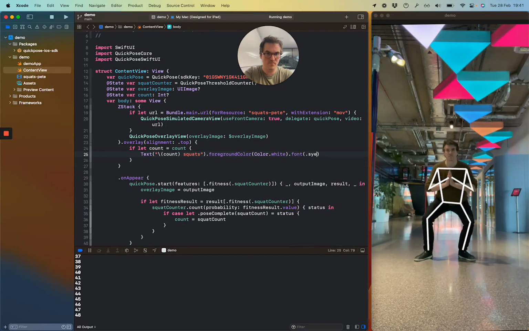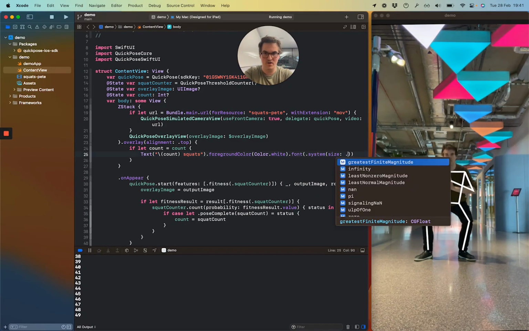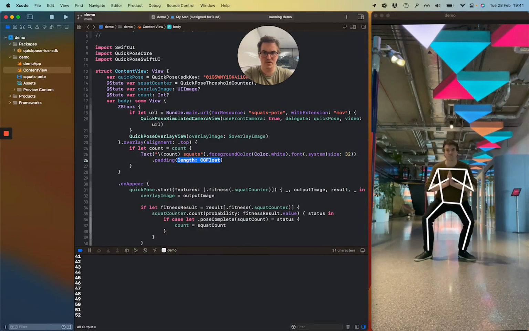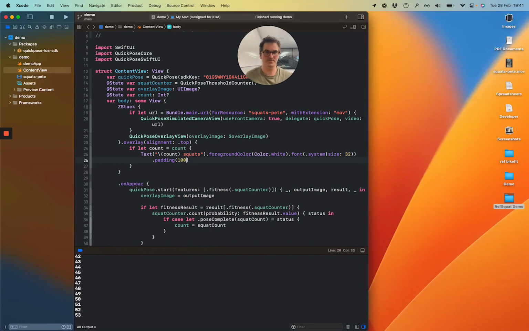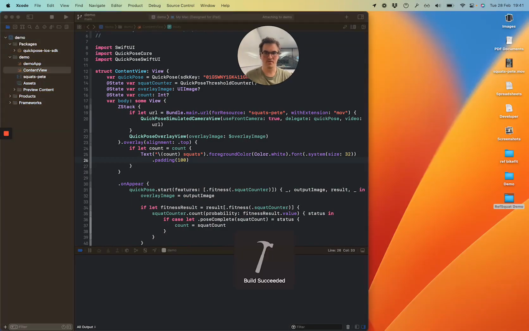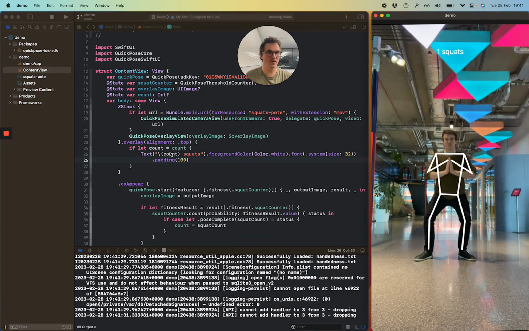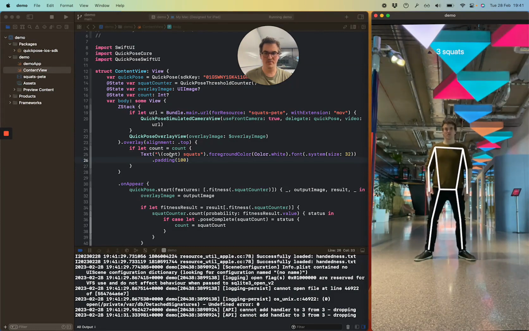A system size of 32. Right, let's try that. I'll also drop it from the top, 100 points. Boom, there we go, cool. 1 squat, 2 squats. Okay, this is good, I'm liking this.